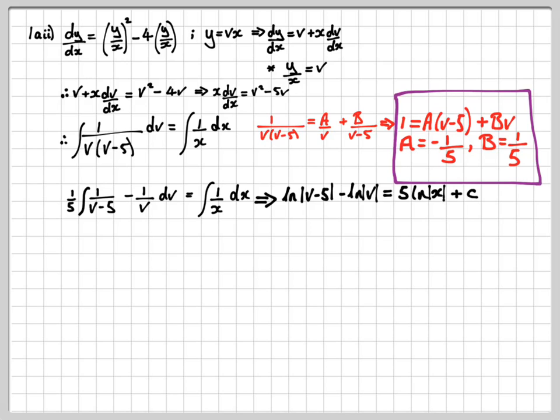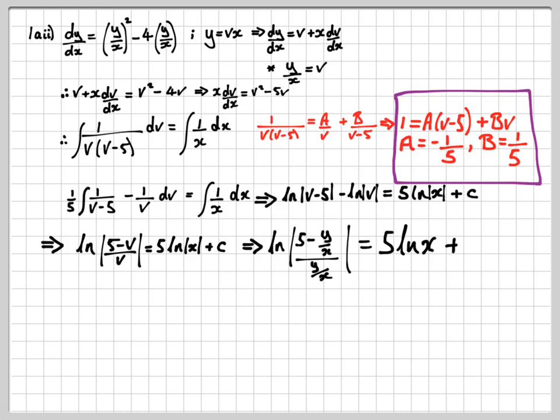Right, what I've tried to do for the rest of the problem is simply end up with the answer in the back of the book so that you can check each stage of the working. In reality there are some rather more elegant ways of dealing with this, but if I just proceed on, so using the law of logarithms on the left hand side gives me this. I've then substituted the v's out again with y over x to give me this. Fairly clearly I can manipulate the left hand side, which I've now done.